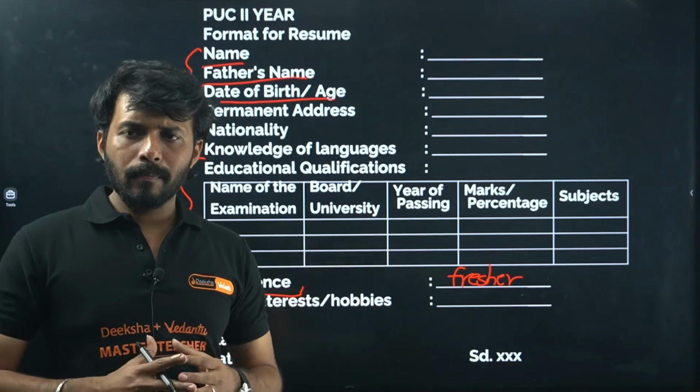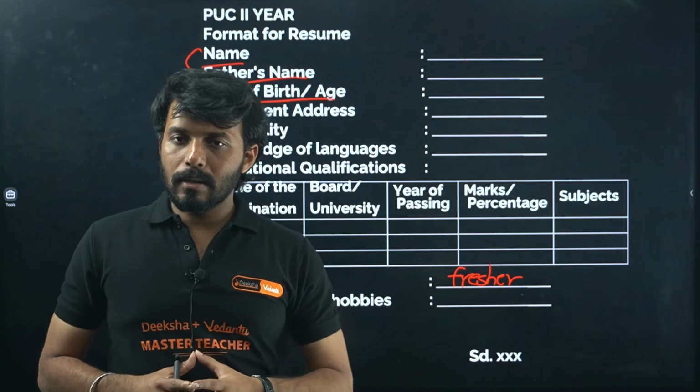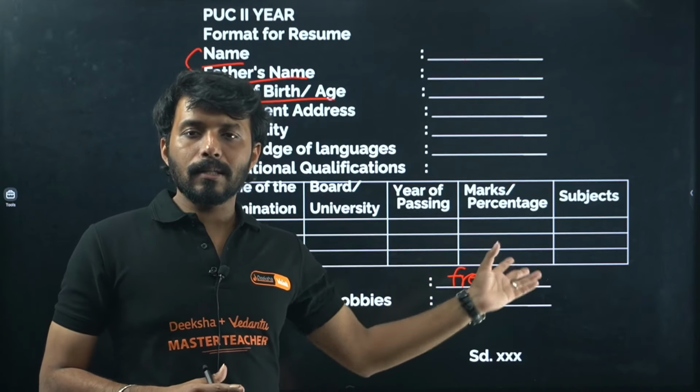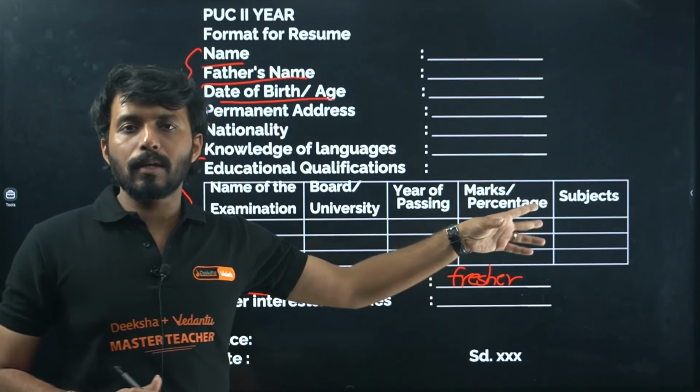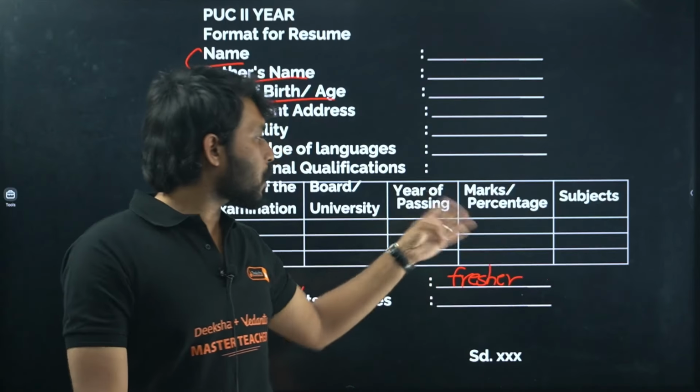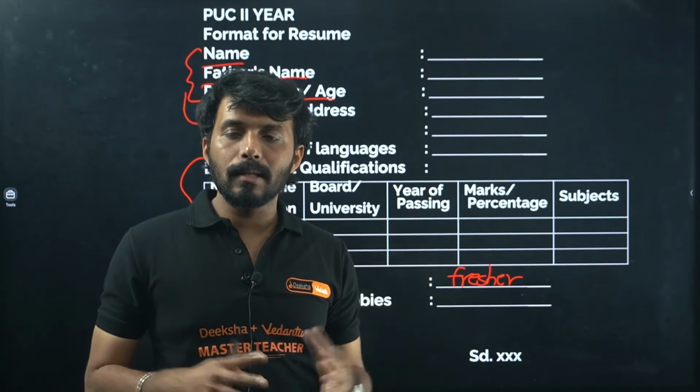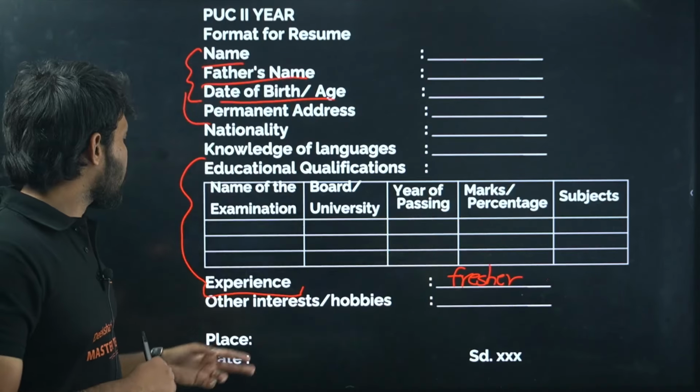You can make all that up. Marks percentage. Again, make all that up. Then the subjects. Subjects meaning the core subjects that you studied. Now if you're studying engineering, what is the core subject that you study? Say CS. Or now if you're in 12th, PCMB or PCMC would be the core subjects.